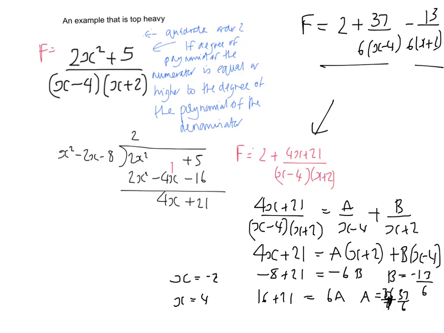So basically, with straightforward partial fractions, you just write a letter over each of the factors. If you've got a repeated factor, you need to remember to write, if you've got x plus 1 squared, an x plus 1 term and an x plus 1 squared term. And if you've got a top-heavy fraction, you need to divide first, make a partial fraction of the piece that isn't the number on its own, but not forget to put the number on its own into your answer as well. Okay.